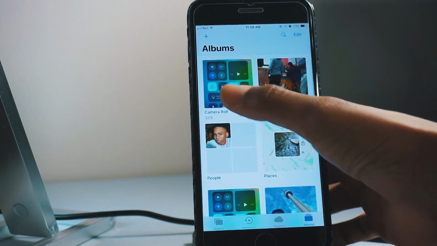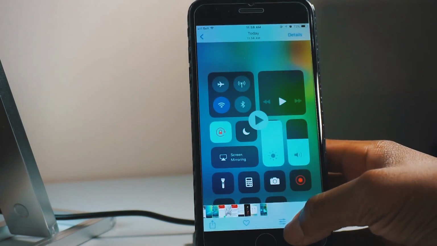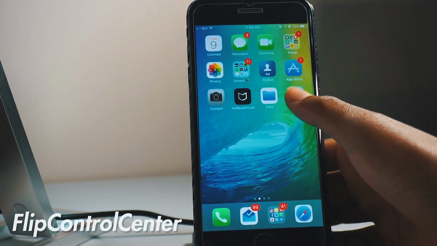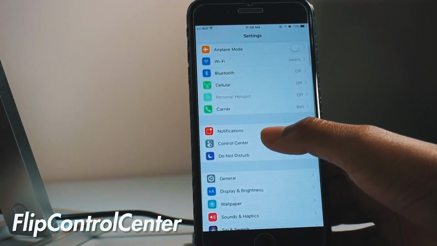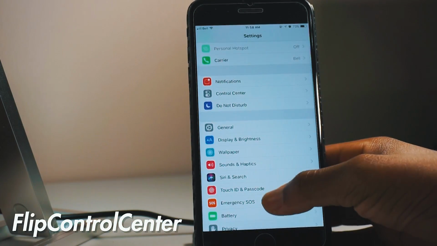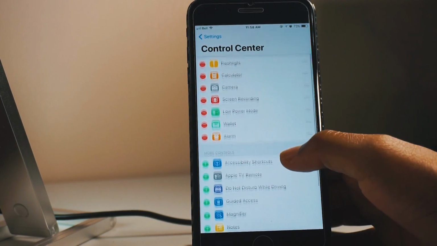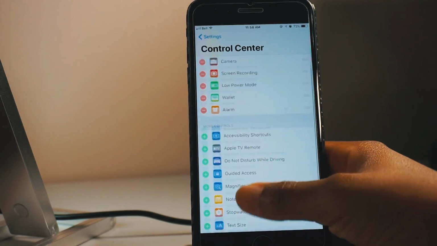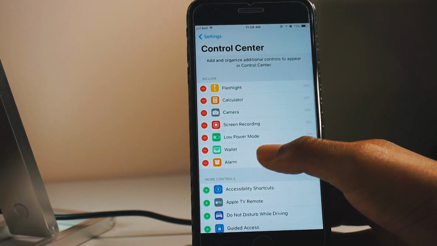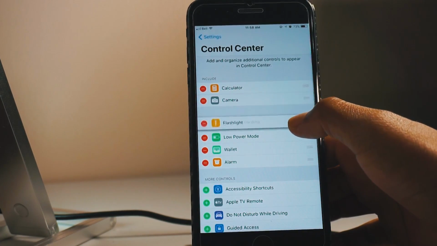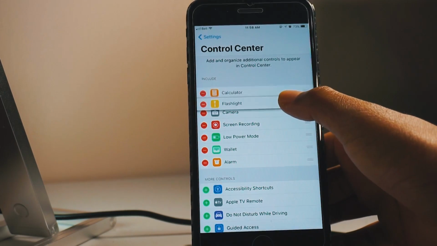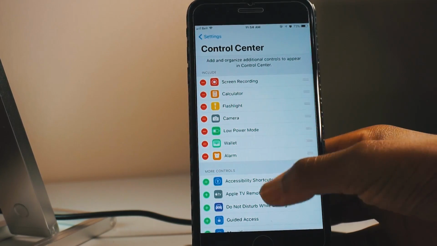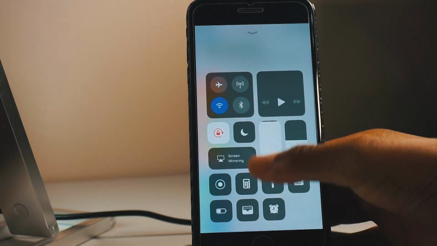Next up, we have the ability to change or organize our control center. We could do this with stuff like FlipControlCenter, Polus, and all of these tweaks can be found down below in the description. And also, I'll leave everything like the Big Boss repo. This basically let us control how we customize our control center and the looks. Apple didn't really give us the full feature of customizing, as in moving it around, but it's something there, and it's something that we appreciate.